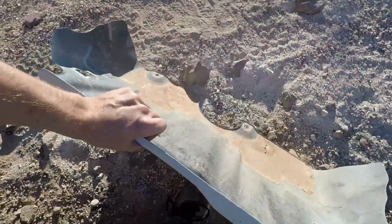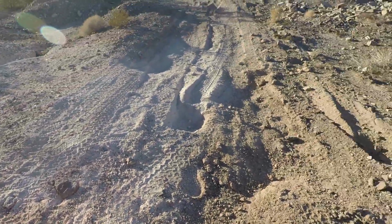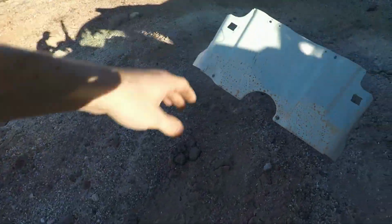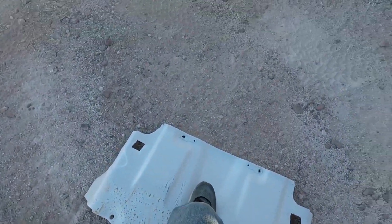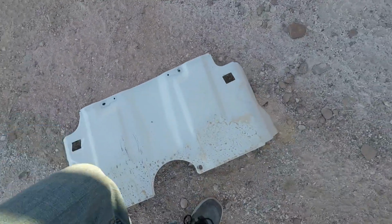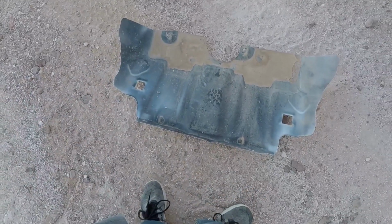Oh my god, look at the back. Yeah, it's been repainted. It's already been scratched up from my Utah trip. Took a couple trails. I'll put that in the back of the bed in a second. Actually, hold on, I'll show you guys how flimsy this thing is. I'll stand on it, and I just bent it. It's nice that it does bounce back, but you can see that's bent.